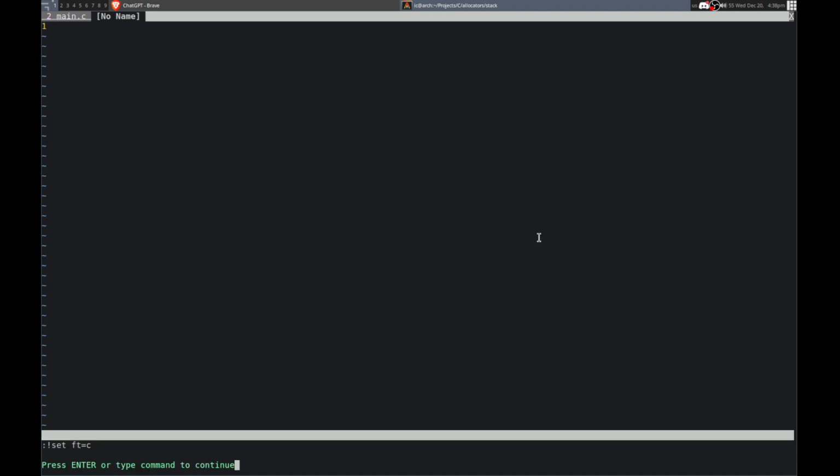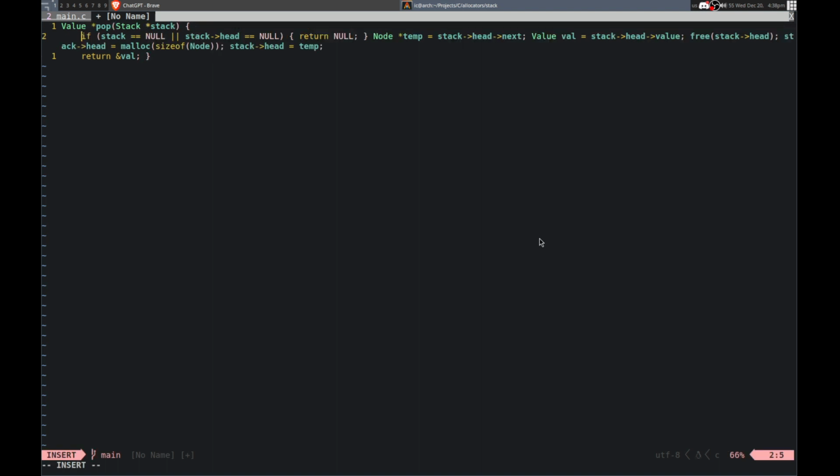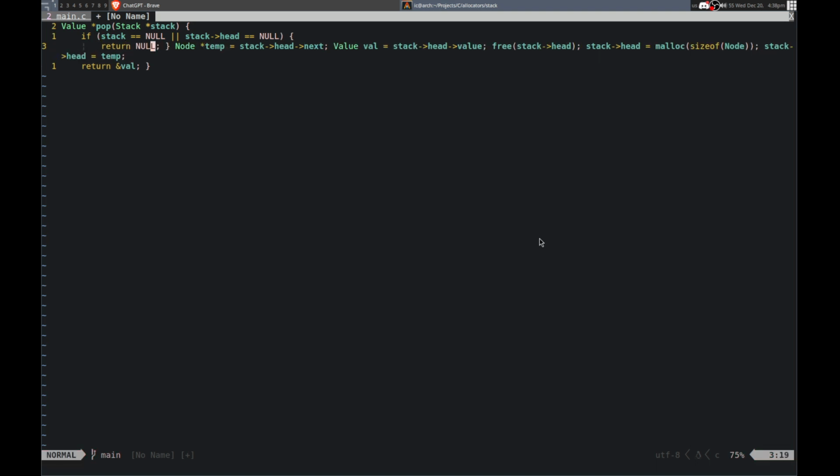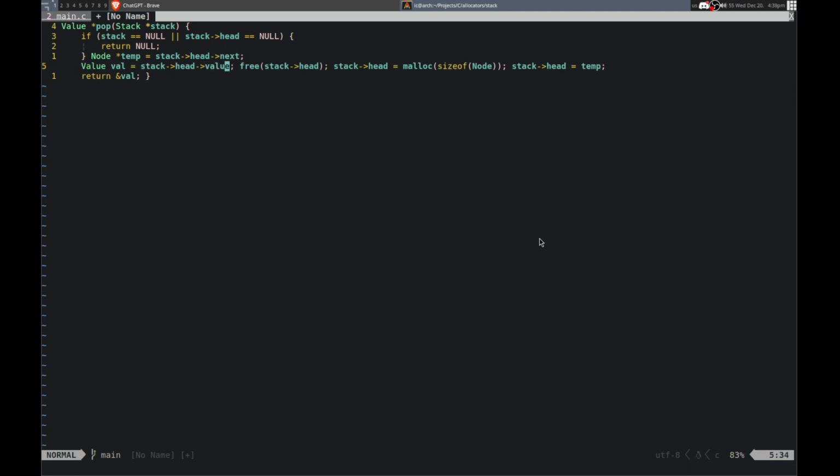C equals C. Let's see what. Okay, so yeah, we need to kind of... Really should get a formatter probably.